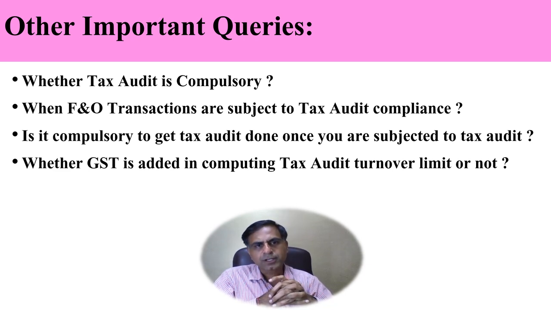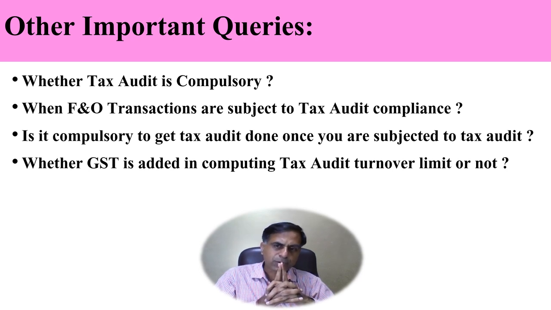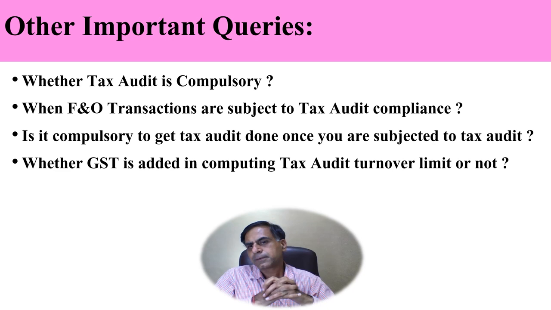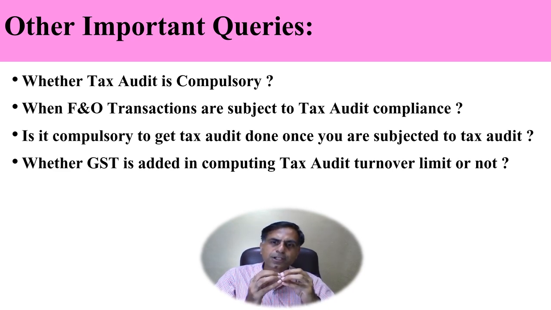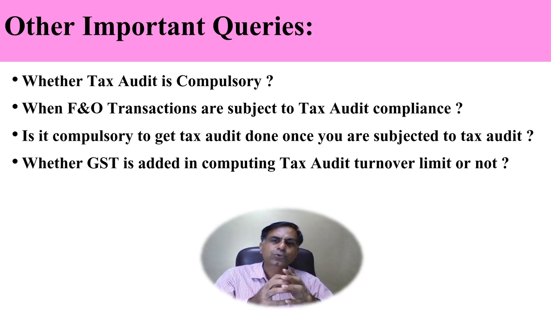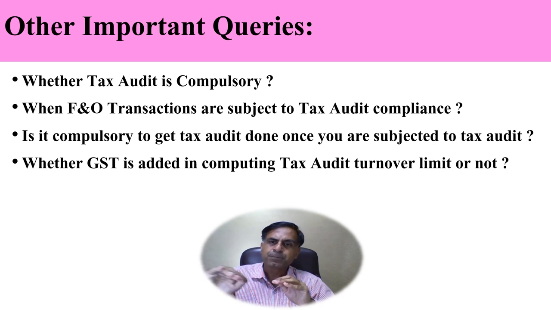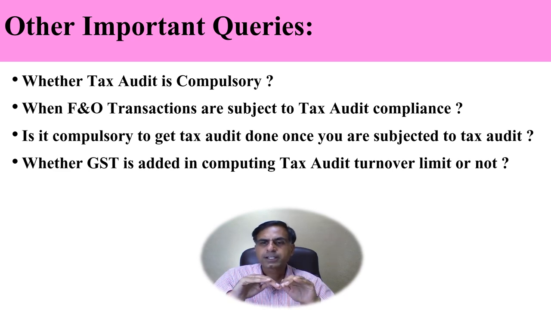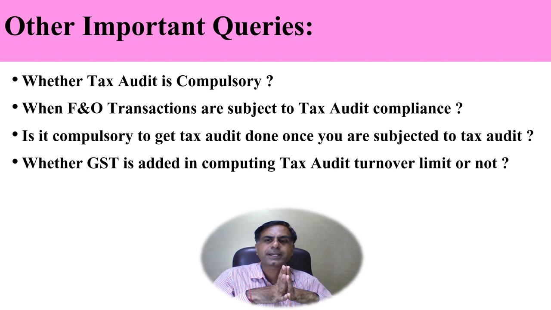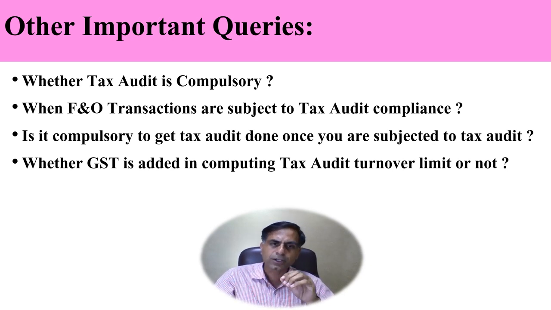Fourth and very important question: whether GST is added in computing the tax audit turnover limit or not. This question arises in a situation where, say, a person has Rs. 98 lakh turnover excluding GST; if you add Rs. 4 lakh GST collected by him, his total turnover might be Rs. 102 lakh, which means an audit would be required. However, most assessees follow an exclusive system of accounting wherein they separately book their GST — i.e., Rs. 4 lakh separately and Rs. 98 lakh under sales. In such a case, his turnover would not be assumed to be exceeding Rs. 1 crore, and hence the tax audit consequences would not follow.